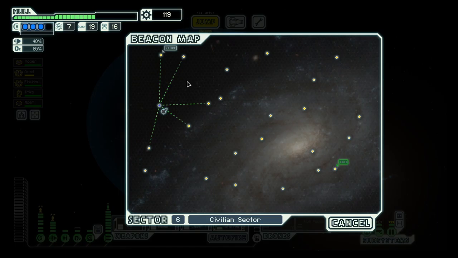And we are in pretty good standing. We have our weapons sorted. We need a bit more energy. We need one more shield. And then it's just preparing for the inevitable.